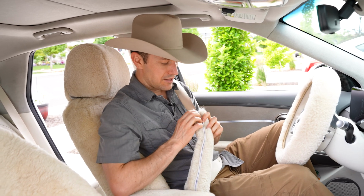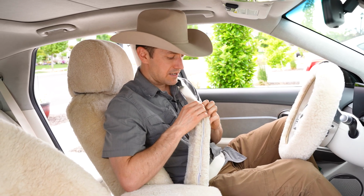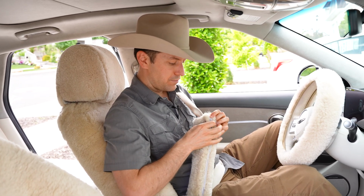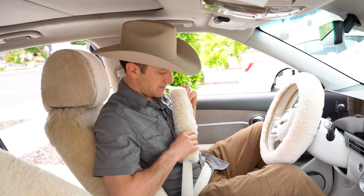It goes like this. There's Velcro on it right here on the back side. Easy to install. You just put that around your seatbelt, push that Velcro together right there, and then you're all set.